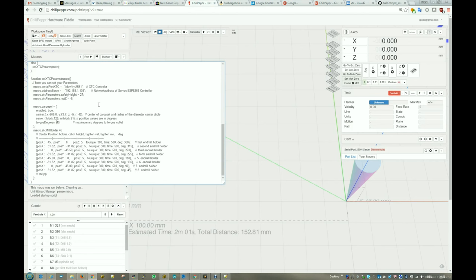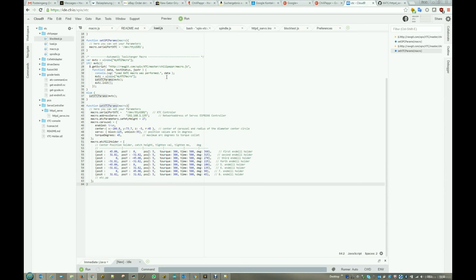It's the arc move that produces the torque in this screw process. Very important: please don't make this too high. It can destroy your machine. Then we have also the slots and their positions with some additional information, the torque for the spindle to make a little bit of torque, and also how long and so on. I want to explain this in another video session.